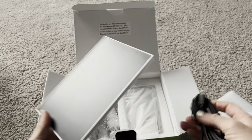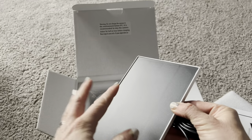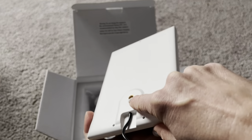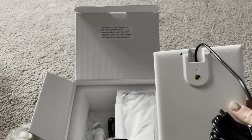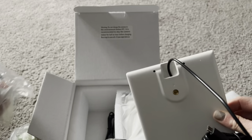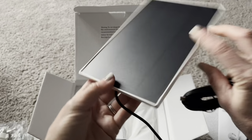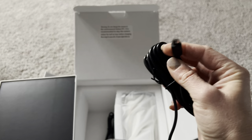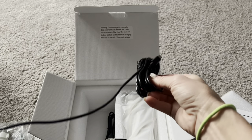To install the solar panel, you put it somewhere directly in a spot that gets as much sun as possible, because that's going to help keep the camera charged. It has a little mount and comes with mounting hardware for both the camera and the solar panel, so you can mount it to your house, shed, or wall — wherever you want — and just make sure it's getting as much sun as possible. Then you plug this end into the solar camera and it's ready to go.